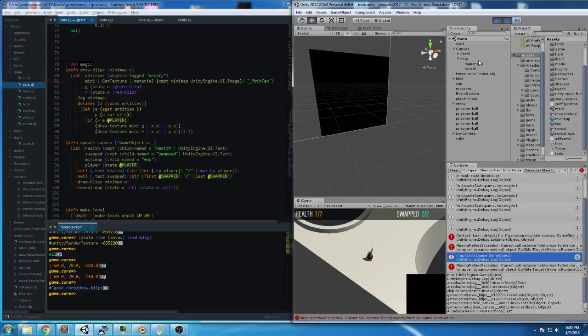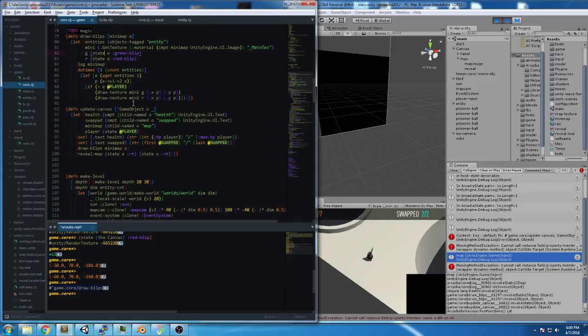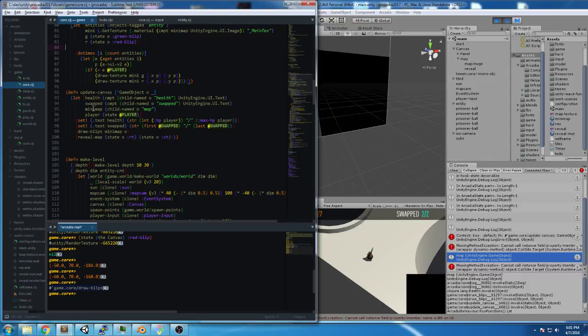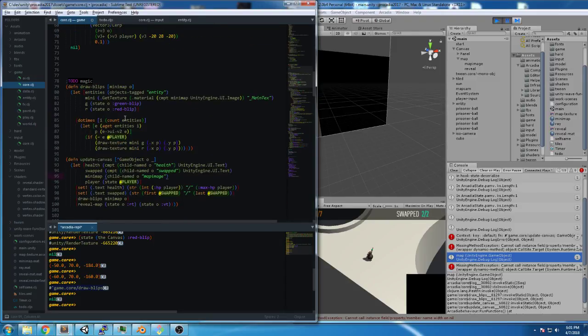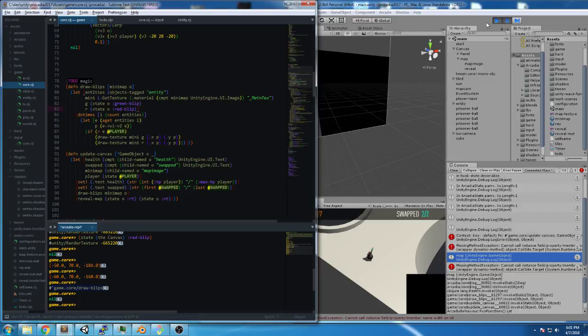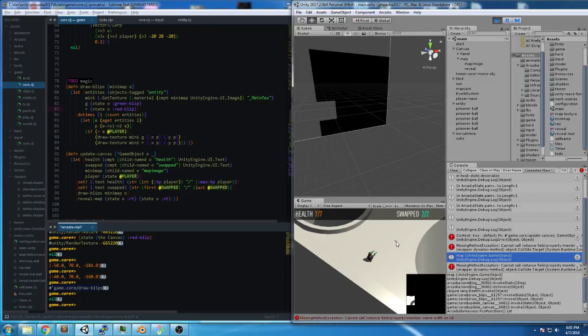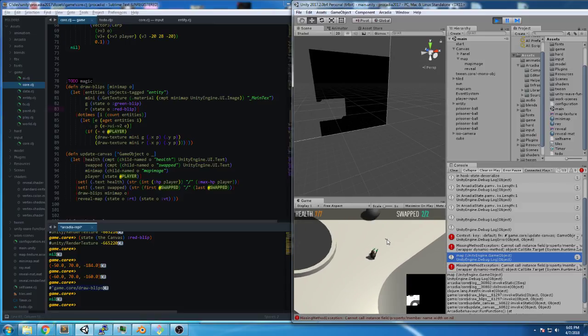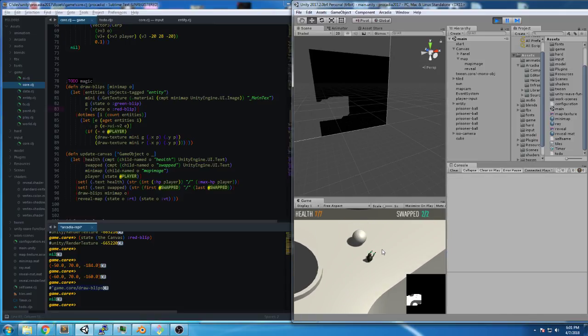Oh no, that's not the right object. That's just the panel. Why am I passing that? Do I actually use that? I'm not even using that. Okay. It's not drawing anything though.